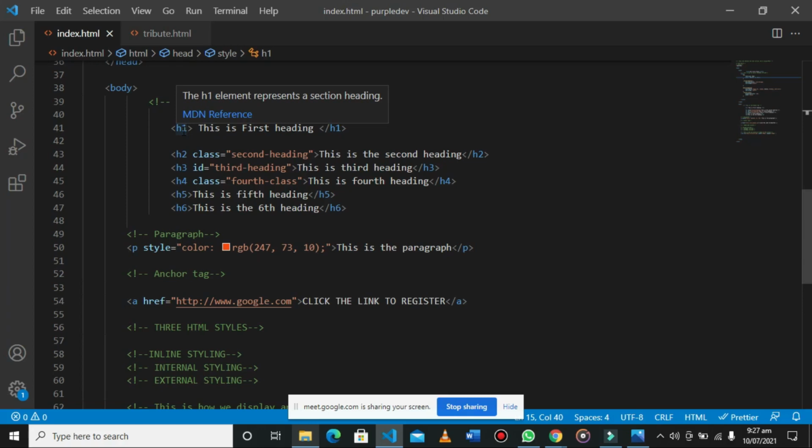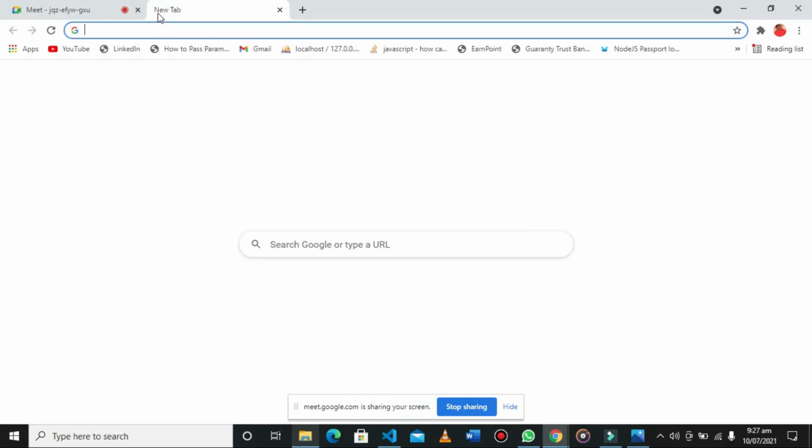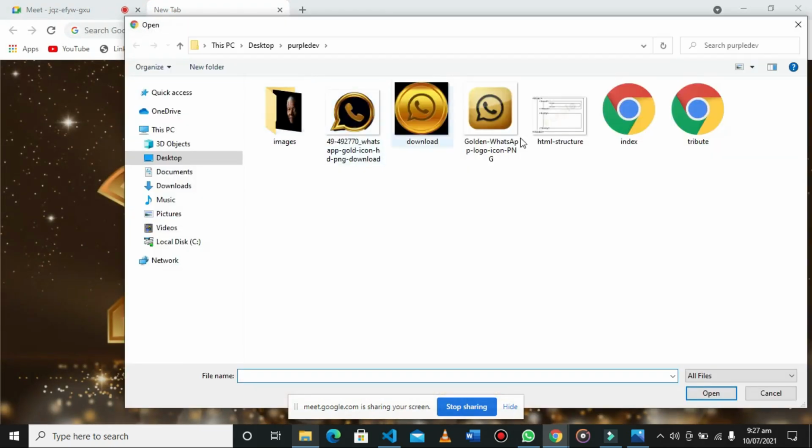One of the reasons why you have different header sizes is so that you can choose how you want to display it in terms of the size of your fonts. So this is the way the header is supposed to look. Okay, just let me open index.